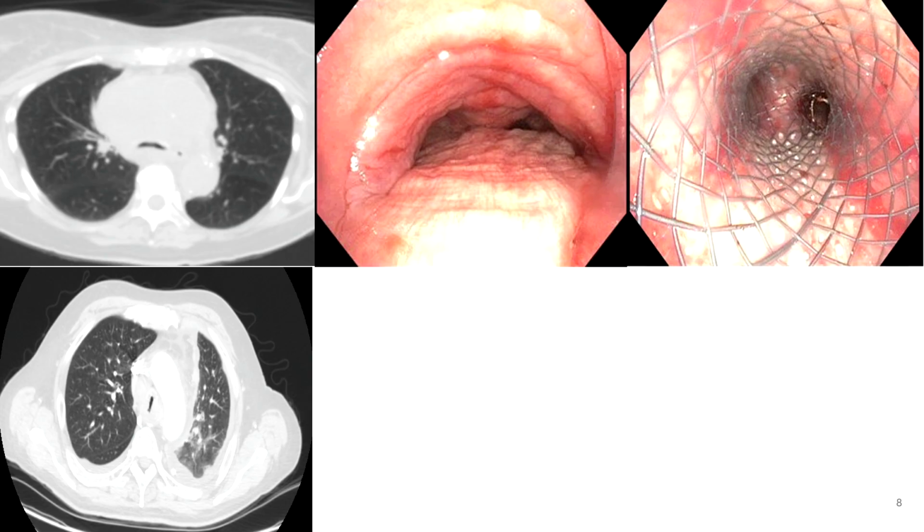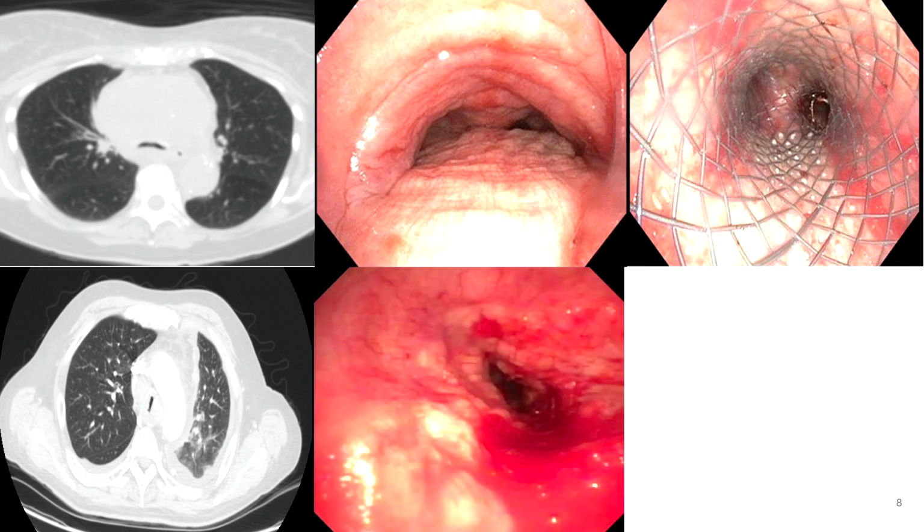Here's another one. I remember this patient very fondly. She, again, is from a small town in Louisiana. She had a sliver of a major windpipe as well. She came in, again, on a breathing machine. She was a little older, and we ended up taking her to the bronchoscopy.